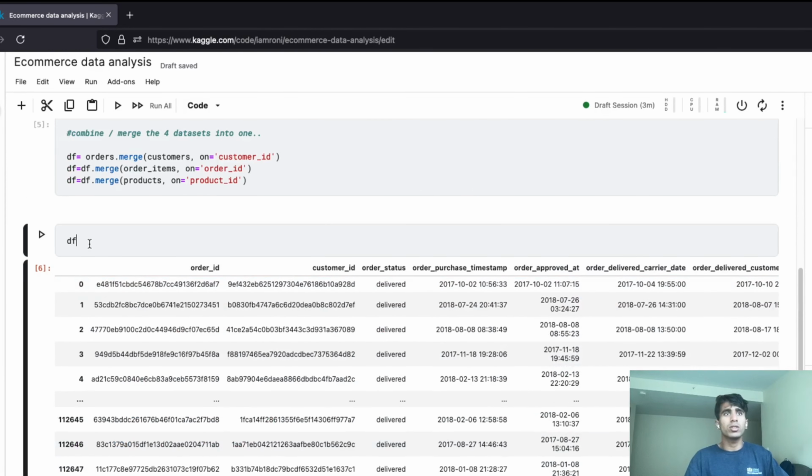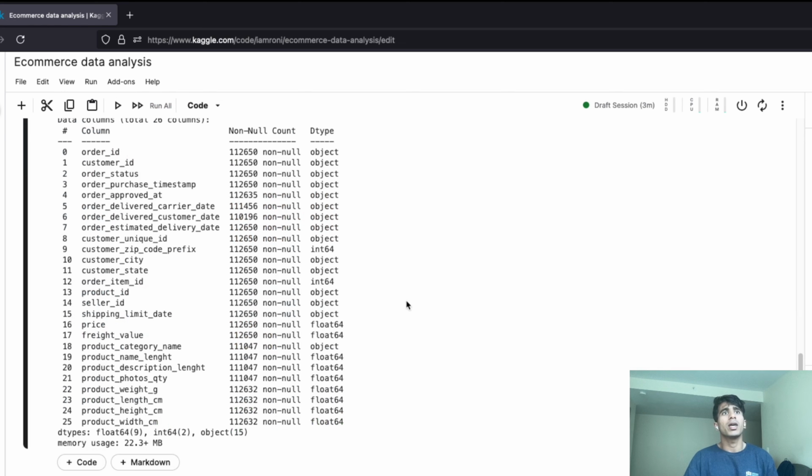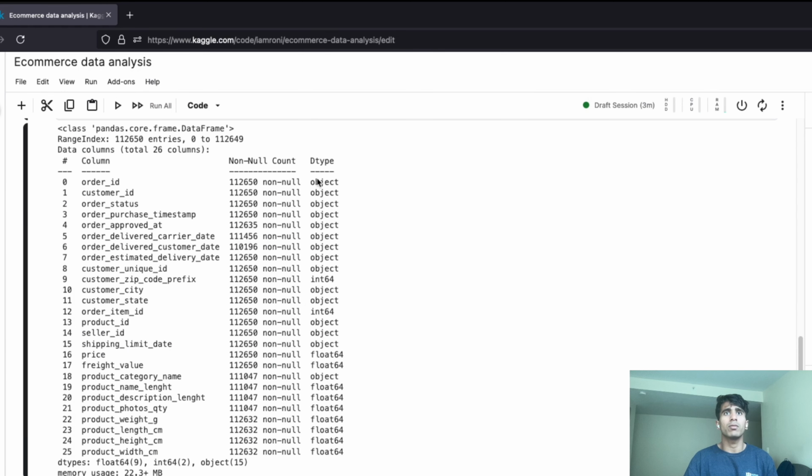All right, so now let's dive into understanding more about the data we have. We have 26 columns, most of them are object data types, some are float and some are integers. As you can see, based on these columns, you can do a wide range of analysis here, but just to keep it simple and effective, I'm going to do just a few of them so that we can understand the purchase behavior. That's my focus today, and we also want to understand how efficient our delivery process is. In order to understand that, we need some of the key values here, like the order delivery date, order purchase date, product category name, price, and everything.